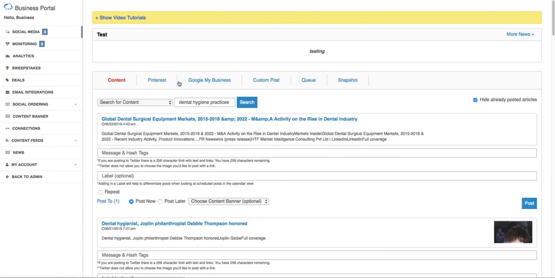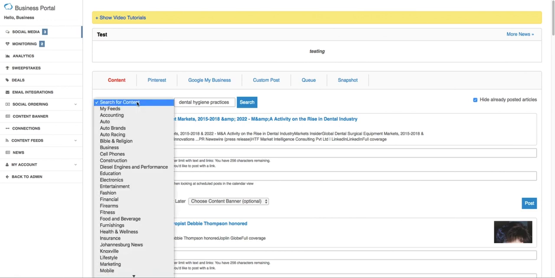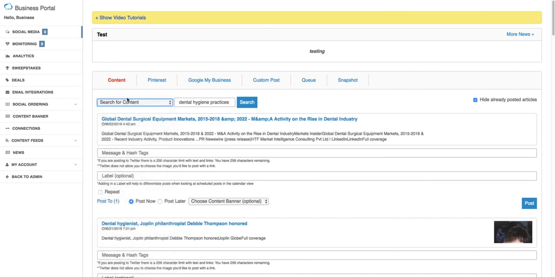You'll notice that there's another menu here which provides you with some additional tools. The first one being content, which is where you're going to land on first. And you'll see a drop-down menu located right here under that content tab. And you can actually click on that to find different categories of articles from all over the web that you may want to find. So this first one is a simple search for content. And you can type in any and all keywords that you want to find articles about and click search. And then you'll find a list of the most recent articles using those keywords here.